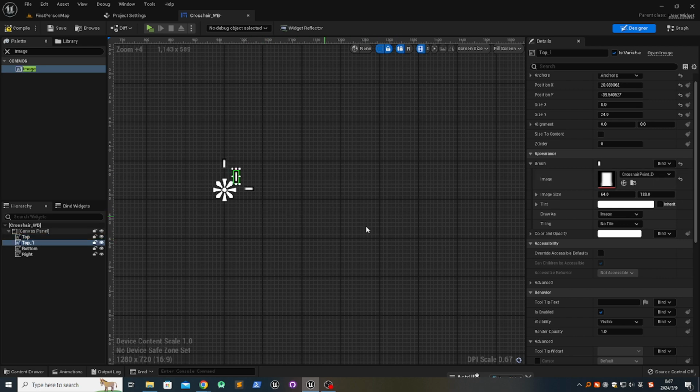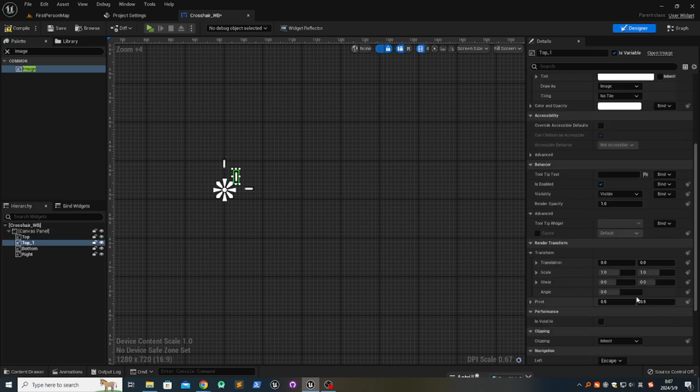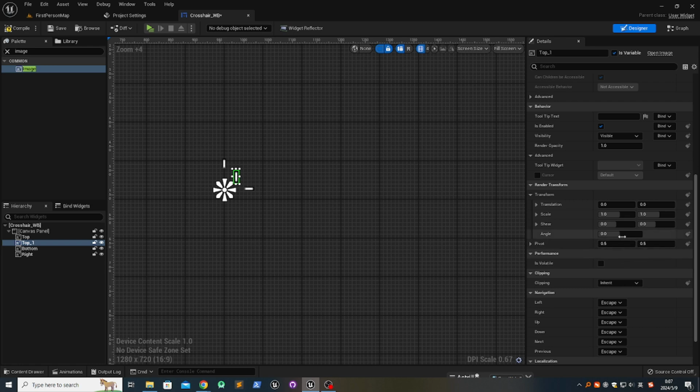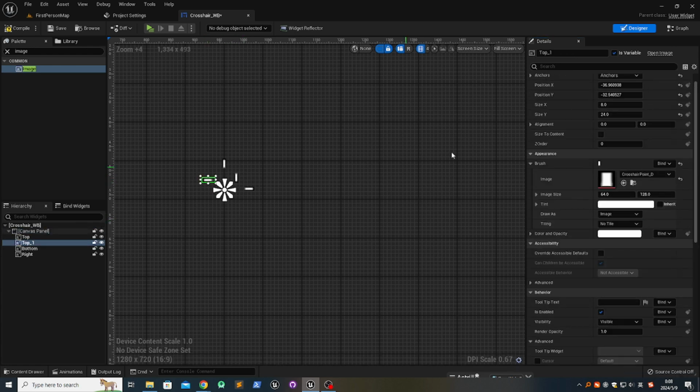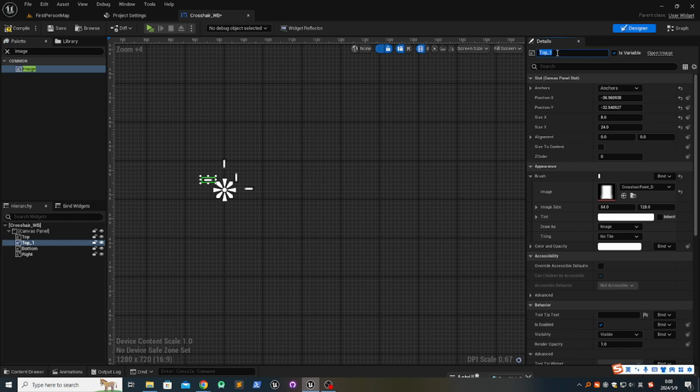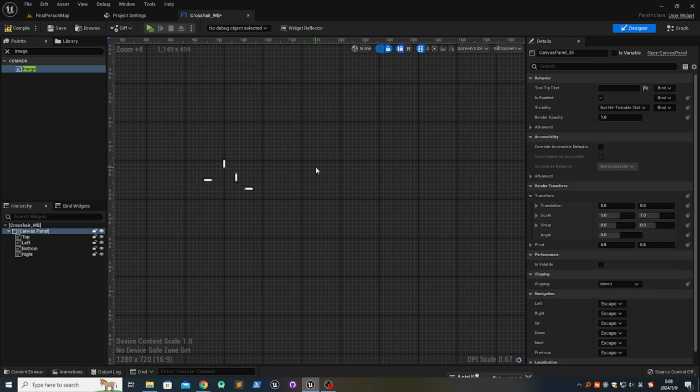Duplicate this one and rotate its angle to -90. Drag here, and this should be the left. Alright, compile and save.